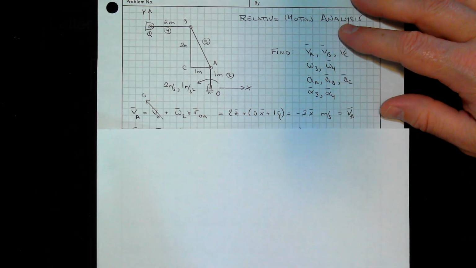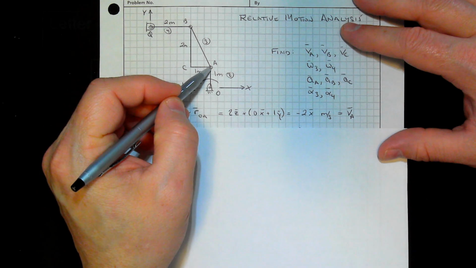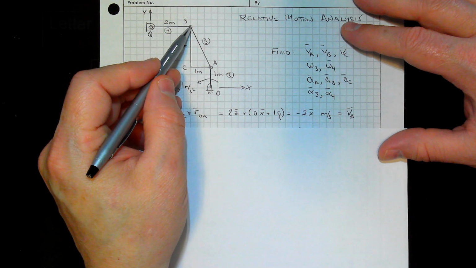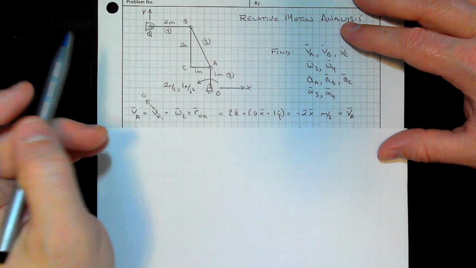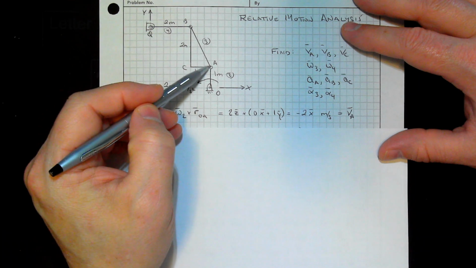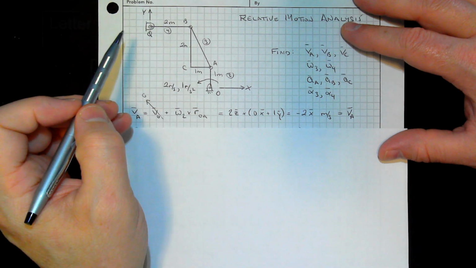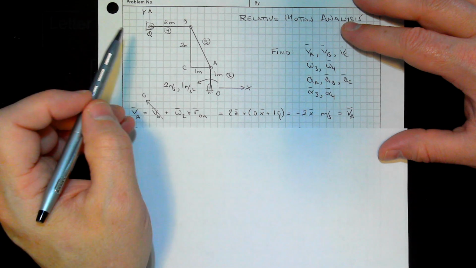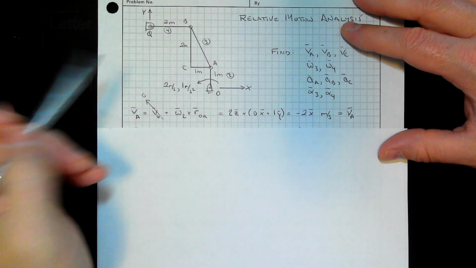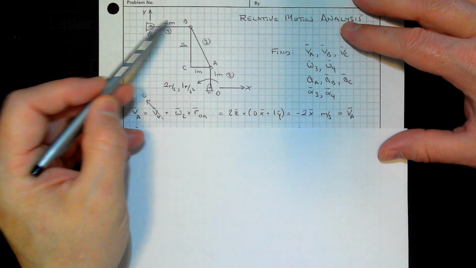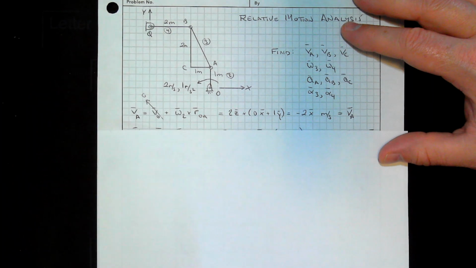Okay, so once we're here, the idea is let's go to B. That makes sense. And we'll note we can do that two ways. We can go from A to B, and we can go from Q to B. And we're going to need to do that because we're going to have two equations and two unknowns. And so this will help us with one, and that'll give us the other.